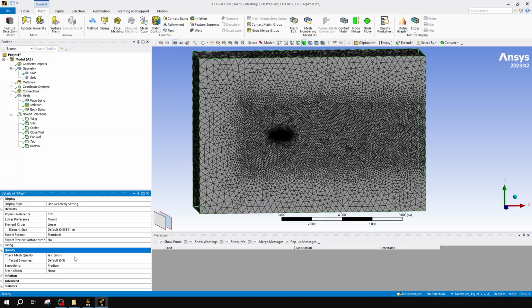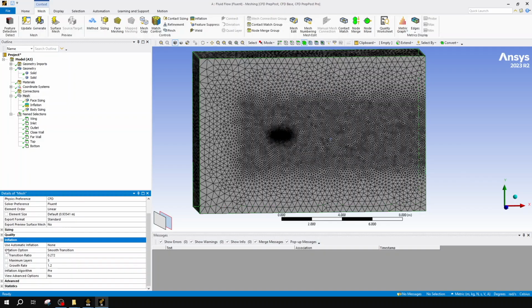I could smooth out my model more or less. So if you have a jagged model and you want it jagged, you might not smooth as much. Smoothing more is going to try and capture curvature better, so if I'm expecting a curve, I might smooth it more. The inflation, we made a custom inflation because we just wanted it around the wing. If I wanted an inflation around every edge, you can change that, but that's quite intensive and quite unnecessary.